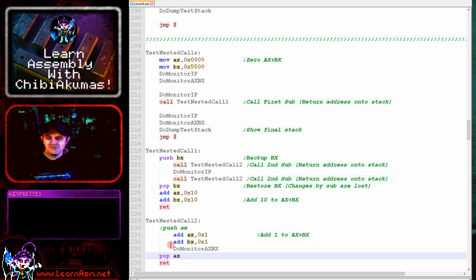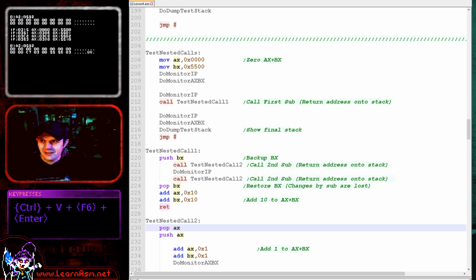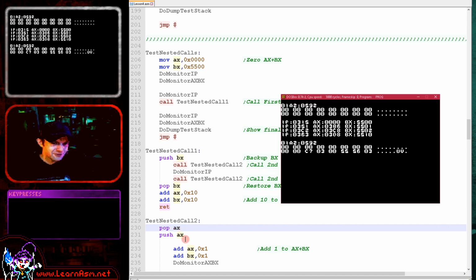Now, there are some tricks you can do with this. You can get return addresses and things. If you've got clever ideas, you can do them. Now, what we can actually do is be clever and do things like this. In this case, it's actually worked fine. What we did is we popped the return address off the stack and immediately pushed it back on. So we didn't damage it. It's still there, it's fine. So that hasn't caused any problem.